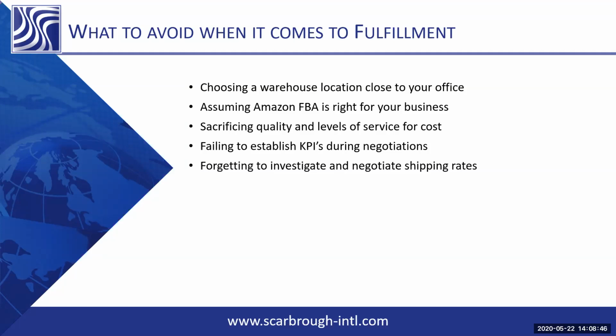So failure to plan for those unforeseen and unknown charges is another risk to your business that a good 3PL will help you circumnavigate. They will bring to the table and say, hey, based on what I see with your products, these are potential charges that you may incur. Have you planned for these? Have you thought about this? Are you aware of these types of things? And additionally, a good 3PL has a good relationship with all of these different shipping points and can help negotiate better rates for you in light of all of those things.